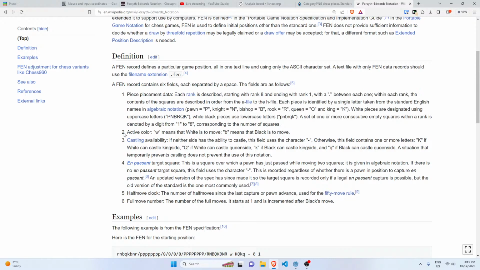To keep things simple, I'm going to ignore the rest of it. First I'm going to start with parsing the string for the piece placement and place the pieces accordingly. Each rank is described starting with rank 8, which is the top of the board, and rank 1, which is the bottom of the board. So it goes from top to bottom, which is good for us, and there's a slash in between.